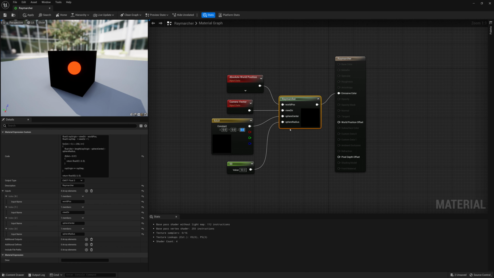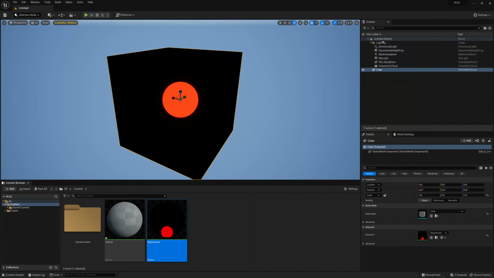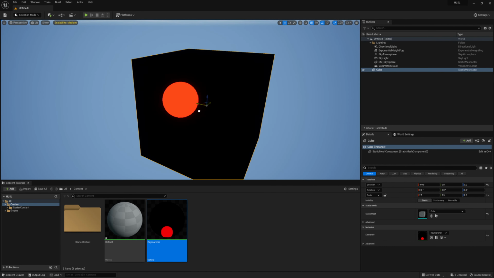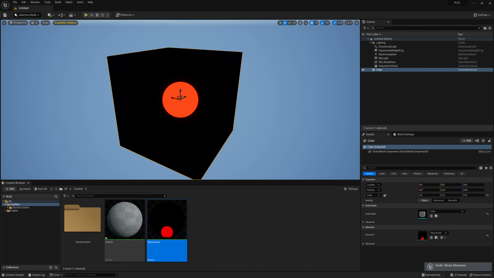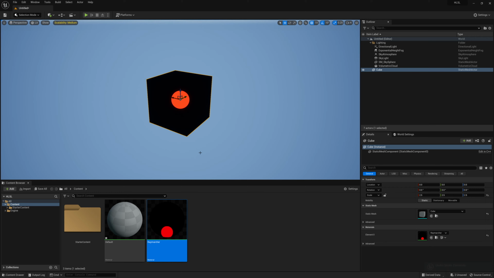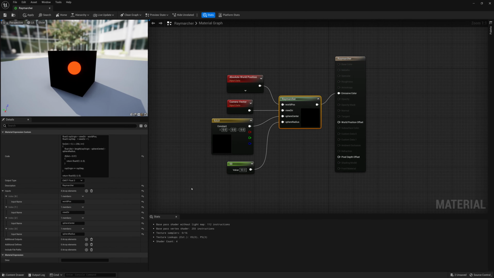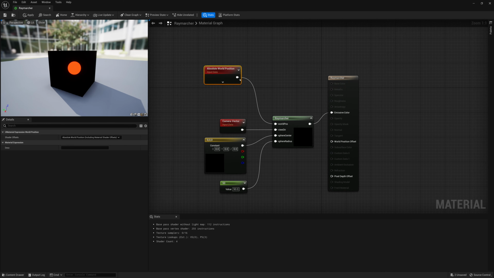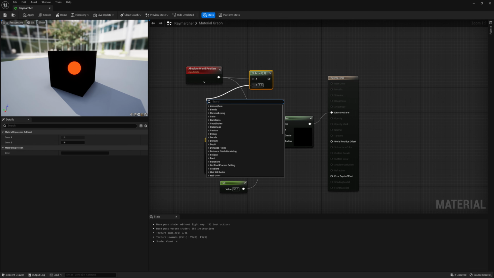But that's a problem because we don't want to have to define our object in world space. Then if we want to move this, it cuts off our object and we'd have to calculate wherever that new position is. That's too much work. It should always stay in the center of whatever object we assign it to. So how can we make that modification? How can we make it so that this shape or our signed distance field automatically moves to wherever our object is translated or placed? And this is really easy to do. Instead of making our world position just equal our world position, we're going to do our world position subtract our object position.